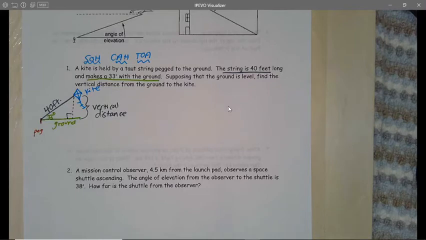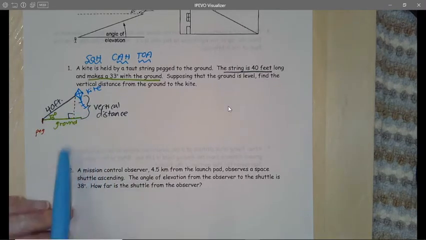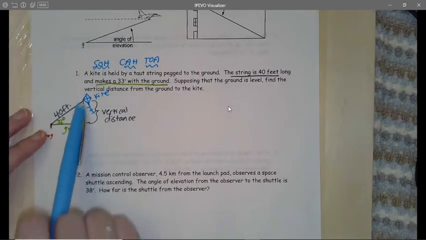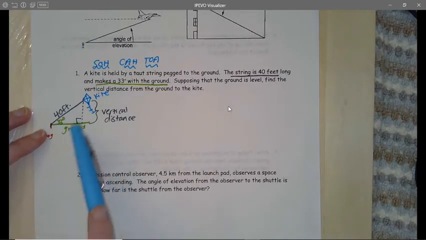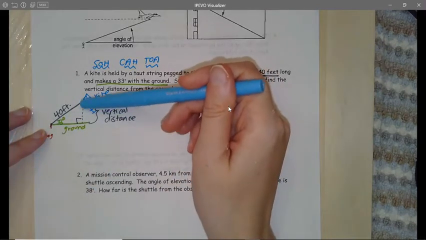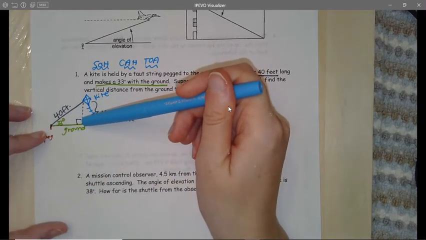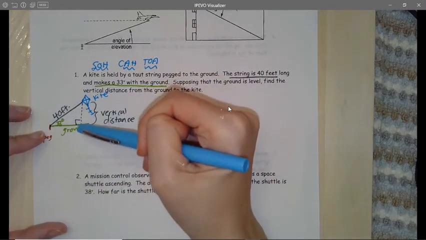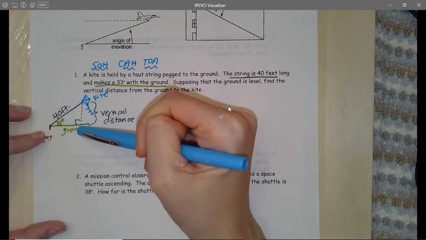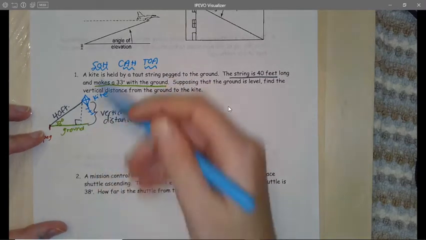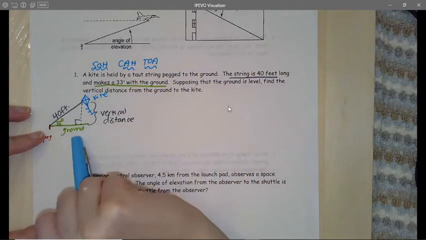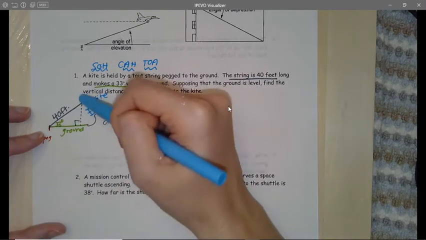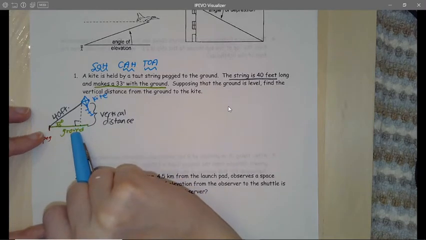Here's our kite. What we're solving for is the distance from the kite to the ground. I put in this dashed line because this is what we're solving for, and technically this line doesn't really make sense in the picture, since the picture is about the kite and the ground. But if I draw this nifty altitude down, that gives me the distance from the kite to the ground. When you drop an altitude down, altitudes form 90-degree angles with whatever they intersect. So this altitude is forming a 90-degree angle with the ground.